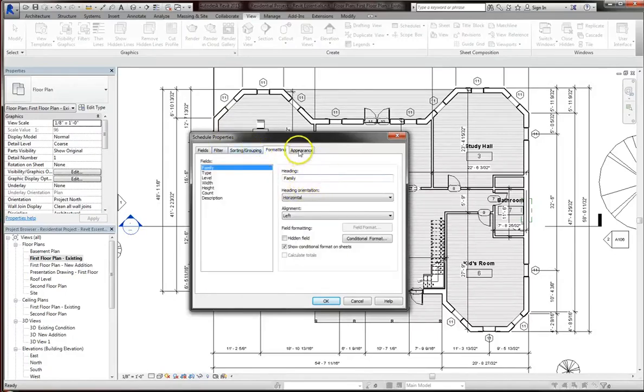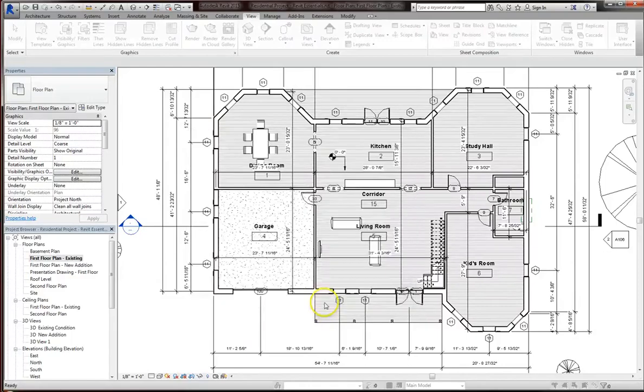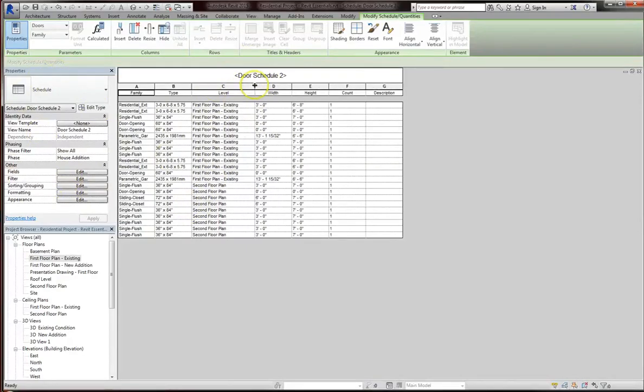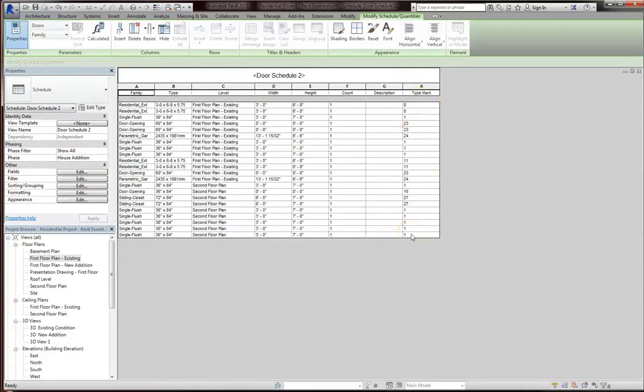Formatting looks good, appearance looks good. I'll just keep them at the defaults, but remember you can change anything you need here. Even after you've made your schedule, just click into it and then click Edit next to the appropriate field. Alright, so that is our door schedule. Actually, let me go back into Fields and add the type mark, see if that shows up. And it does, and it actually has data associated with it. Alright, so we now have all sorts of information. I'm going to rename this to Door Schedule Main.